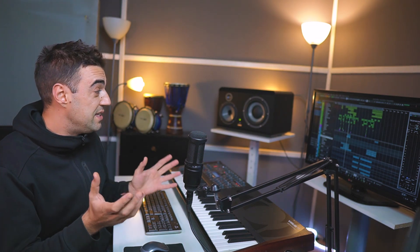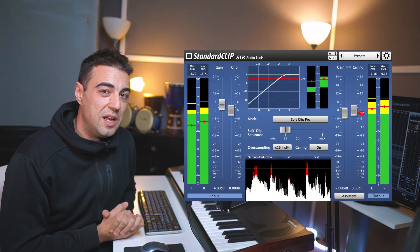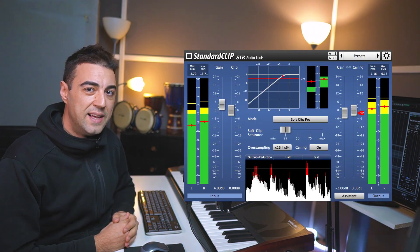In order to prevent that, I advise you - always, even if you mix on lower levels - to use this amazing plugin which is called Standard Clip. It will actually help you to reduce those peaks and allow you to push the level of those channels even higher, or to remove those peaks straight in the mix so you can hear how it sounds. You are not letting any chance to send to the mastering engineer something that sounds a bit different from what you mixed.